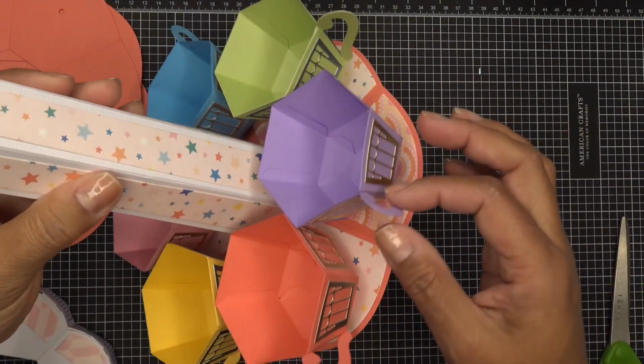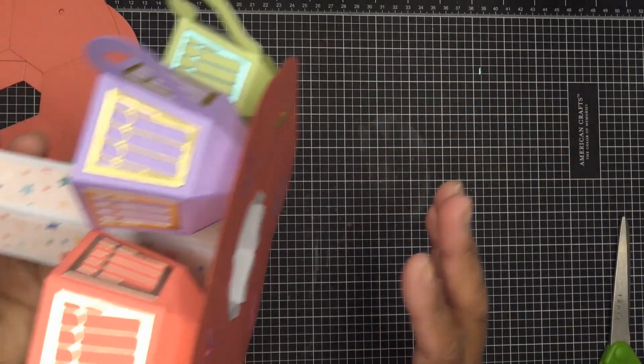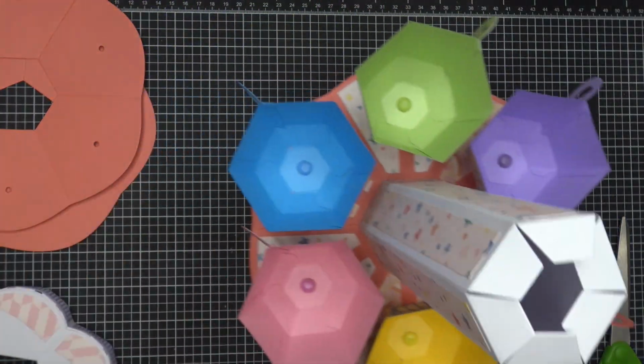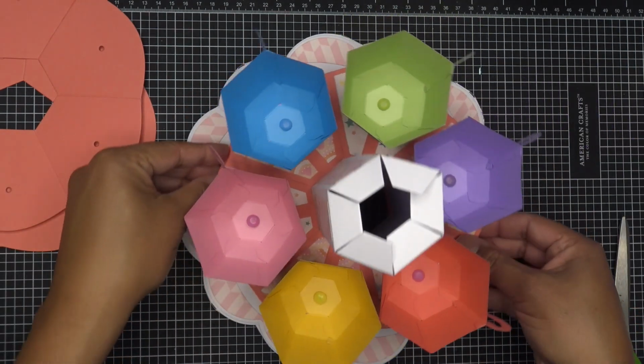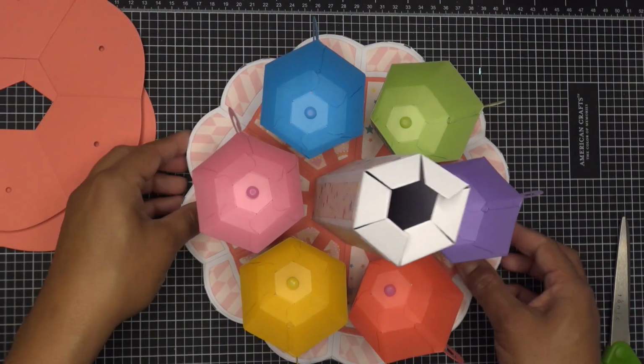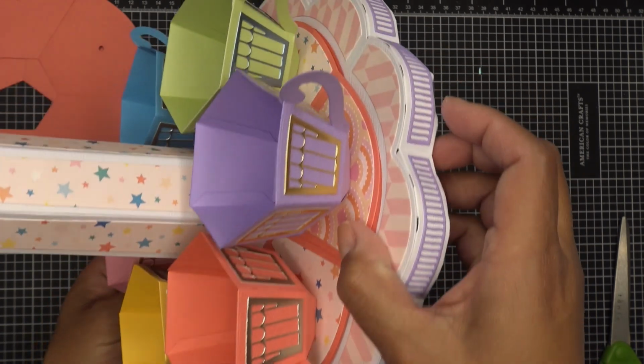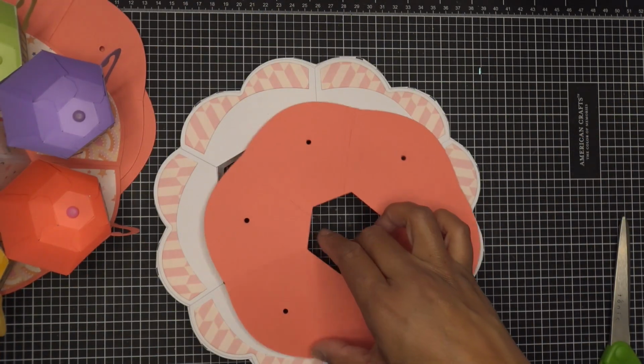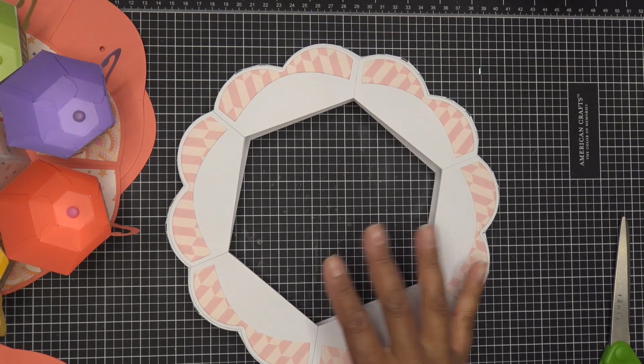I mean, this is so cute. And like I was telling you, honestly, if you just took another one of these and put it on there and you just want that to be part of your project, just for the sturdiness, you can definitely just have that. It's cute. Very cute. We're going to go for the double stage kind of thing. So it's going to look very much like this, but just a little bit smaller.